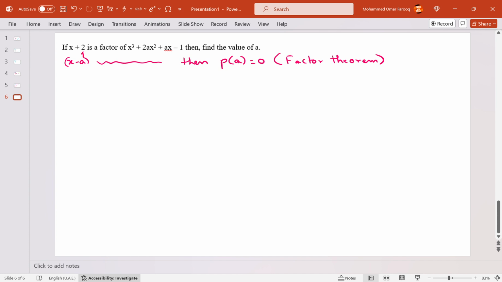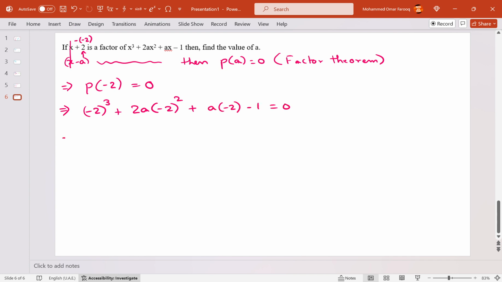Now what is in place of a? Students, please think and tell. Don't say 2, because you have to match everything. x and x are matched, but plus and minus are not matched. So can I write minus of minus 2? Now minus and minus get matched, and therefore a is equal to minus 2. That implies p of minus 2 is equal to 0. Substitute minus 2 in the given polynomial, and since you are using negatives, keep them in brackets.